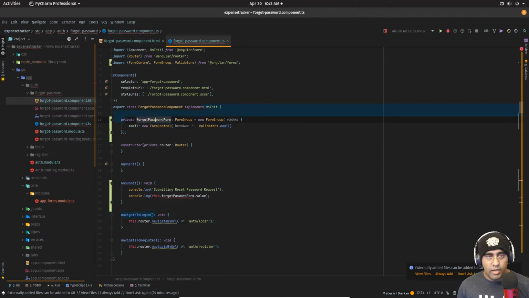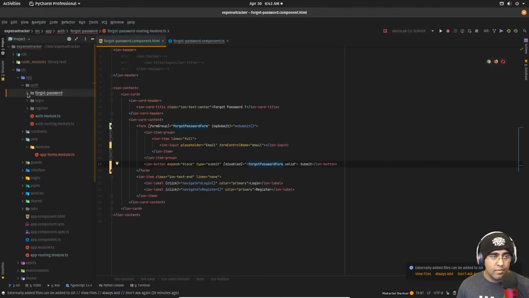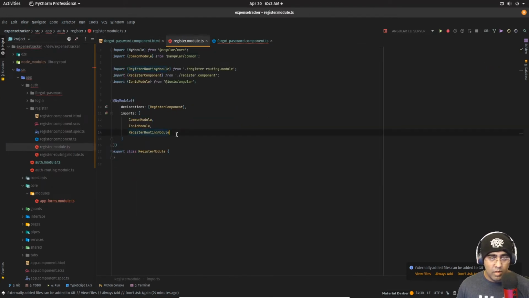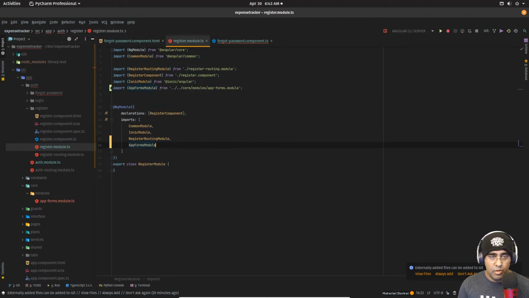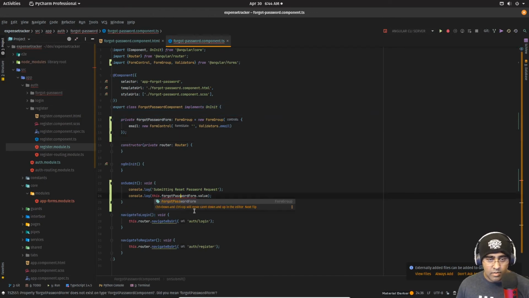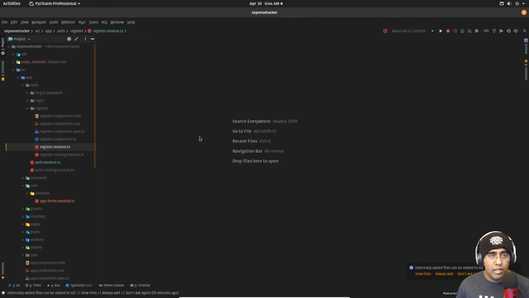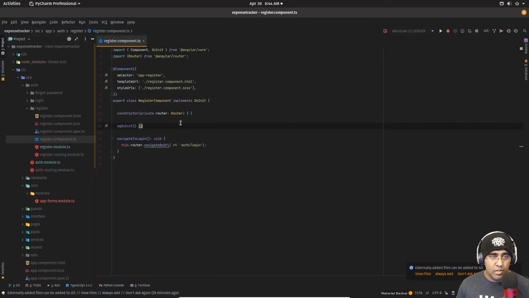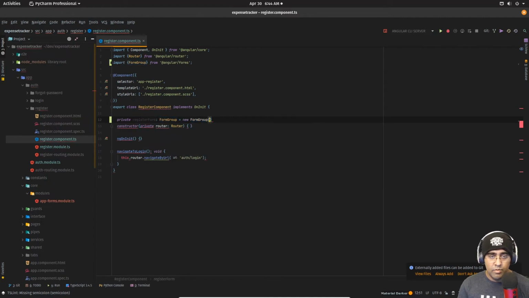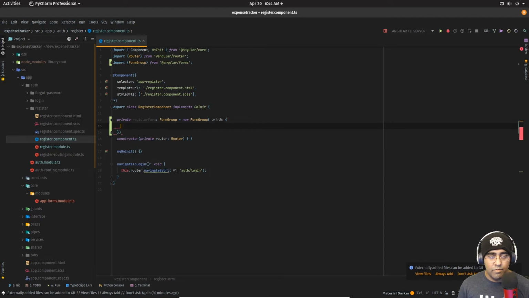Okay, looking good. Now we're going to go and finish off our sign up, which is going to take a bit of time. First of all, import AppFormModule, and then close this file. There's another error here, I'm just going to fix this, and we already imported that. Let's go to the class, and then we're going to do private registerForm. Type would be FormGroup. We can say new FormGroup, and then add some values.